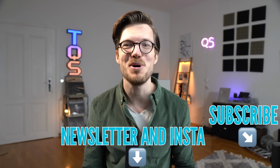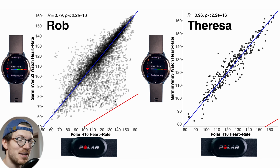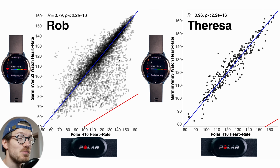Now, enough self-promotion. Let's take a look at the performance of the Venu 3 during cycling. And an overview of that is displayed right here, similar to what we were looking at before, but now for cycling outside, with on the left the results for me and on the right the results for Teresa. Now, one thing you will notice is that there's many more points for me than for Teresa. So I did 20 bike rides and Teresa only 1.